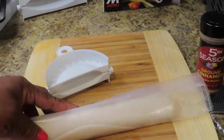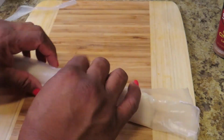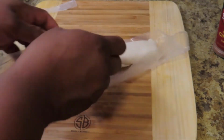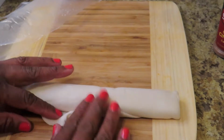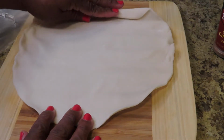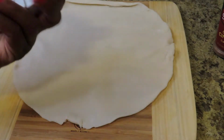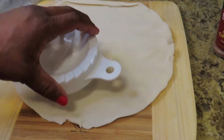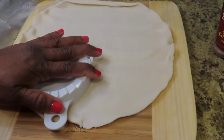So let's open up our pie crust. I'm just gonna roll it out. There we go. Nice and simple. Now, if you didn't have this device, you can just cut the circle, as usual. But I like that. Matter of fact, okay, I think we're gonna use it. I was thinking maybe a smaller one, but we don't need that many apple pies, right?